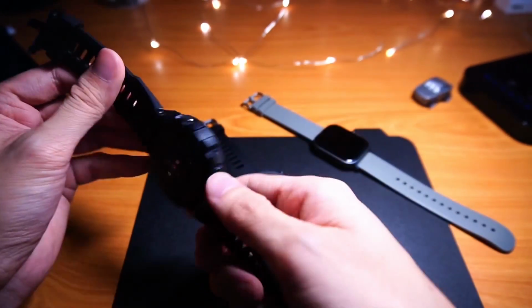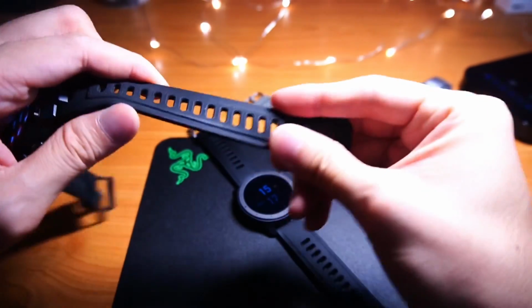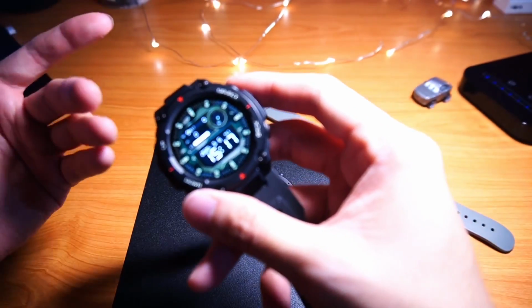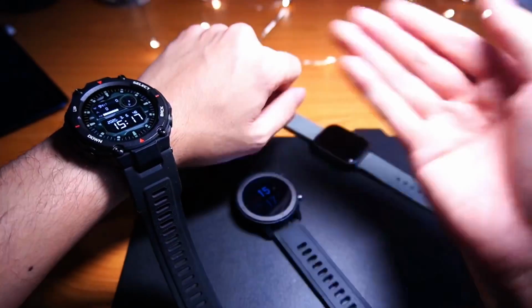The T-Rex looks great. But I think I've mentioned in my previous video that I don't like these straps because they get really sticky, especially when you go on runs. So these straps are not the best. And like I said, I personally wear my watch to sleep, and I don't really like the bulk of this on my wrist when I'm just sleeping because it's pretty bulky.